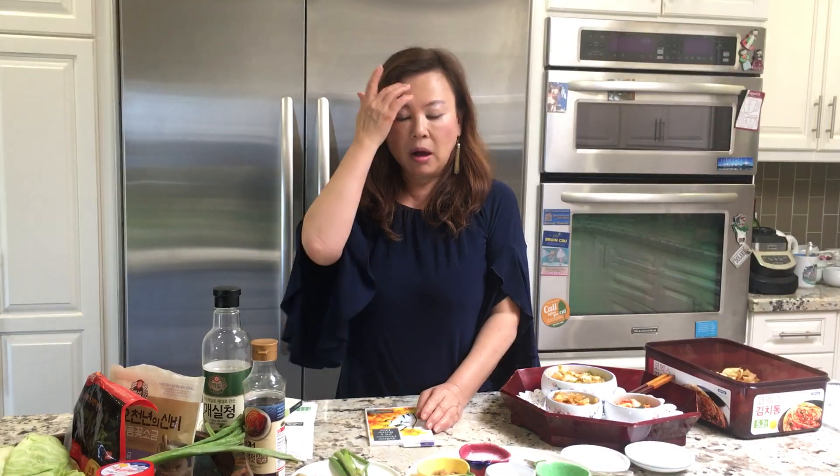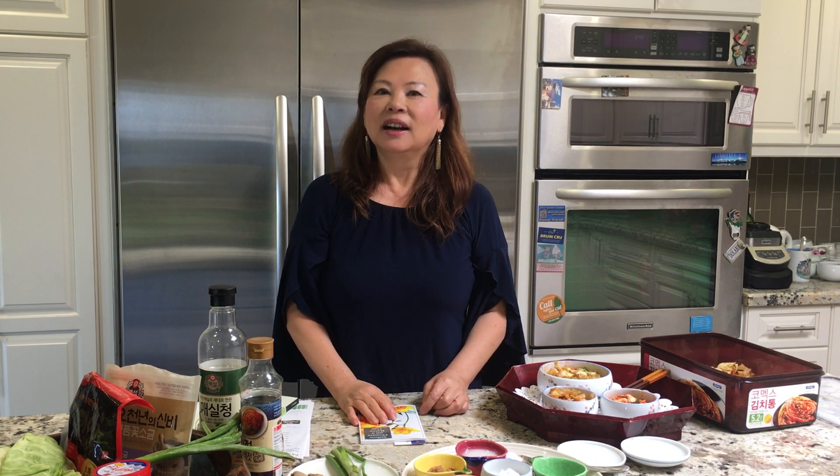What do you think? Do you want to try and make it? I hope you do. It's so easy. You don't have to have sugar, or you could put sugar. Basically what you need is salt, garlic, maybe a little bit of ginger, and a little bit of sugar. If you don't like fish sauce, you don't even have to use it. Some people don't even put sweet rice. So you don't have to worry about it at all. I hope you make it and then post what you make — your version of kimchi. Would you? Please.